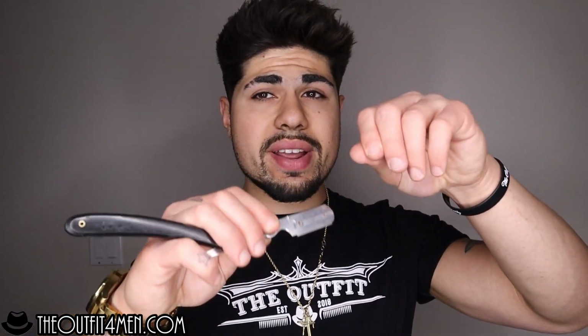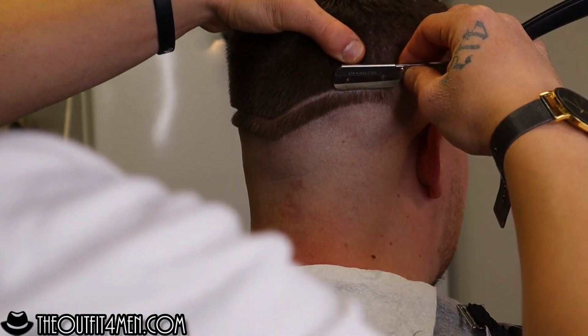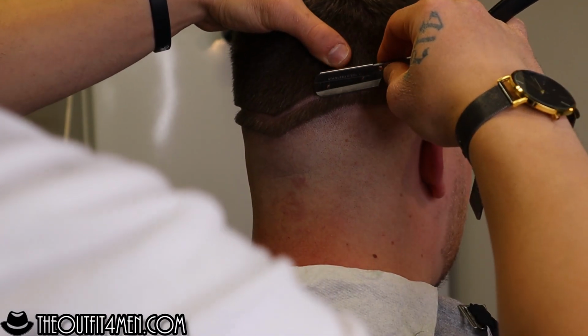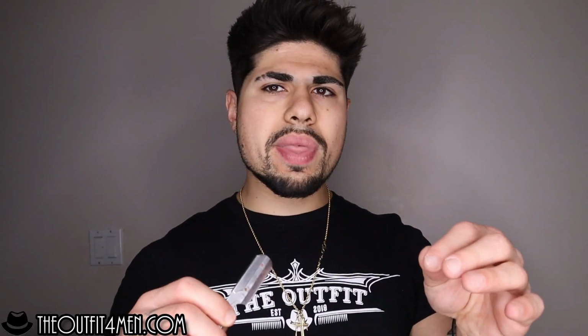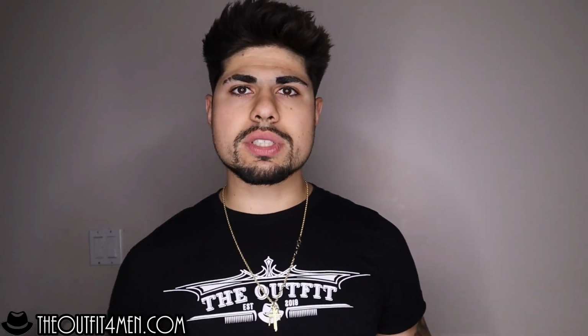Also with parts and designs, again, stretching is very key. You want to just wiggle that blade ever so gently in those parts and designs. You don't want to go down too far, or you'll make it too big or too wide. So do it a little bit at a time, and then take a step back and look at it from different angles. Make sure you're not going too deep into those parts and cuts.